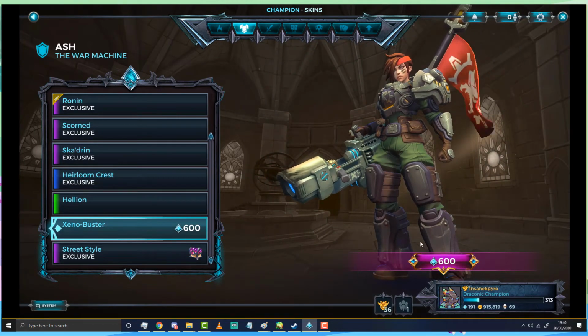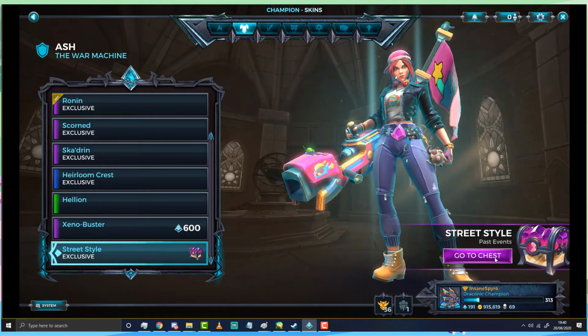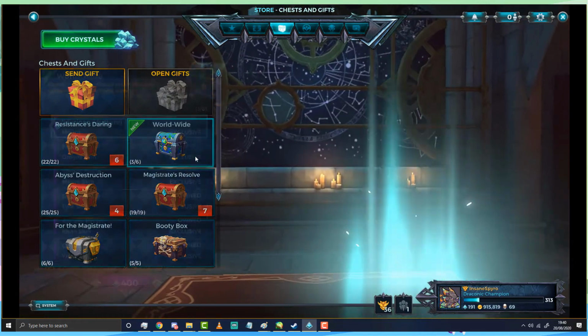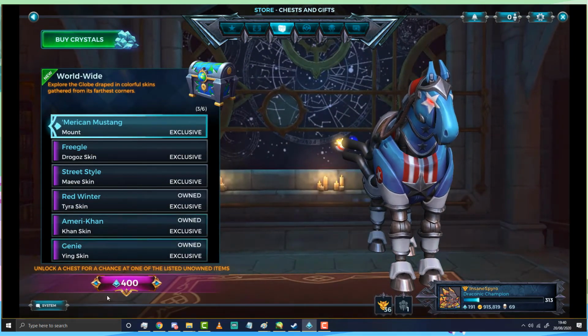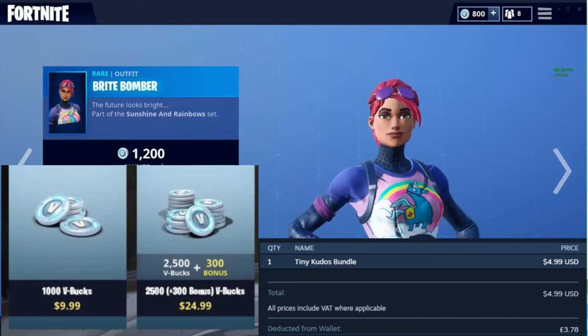Or indeed, Fortnite, where a single skin, just one single rare skin, just the one, costs $12. Can I get 12 for Bright Bomber? Again, keep in mind, this is Bright Bomber, as you can see, for 12. Keep in mind, here, you can get 2, count them, 2 rare skins for $5 versus 1 for 12. $5 for 2, $12 for 1. $5 for 2, $12 for 1.